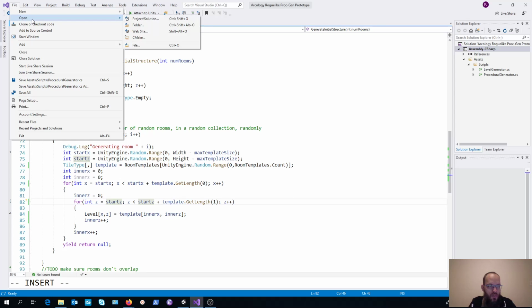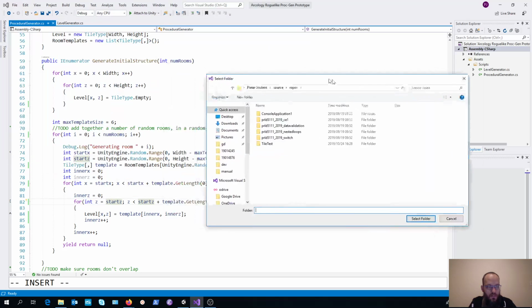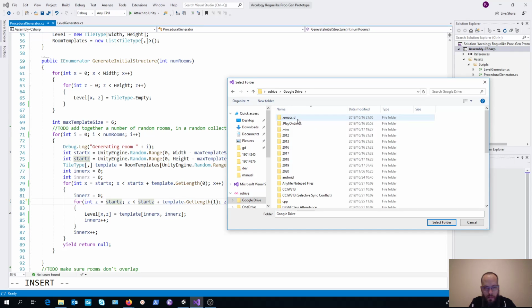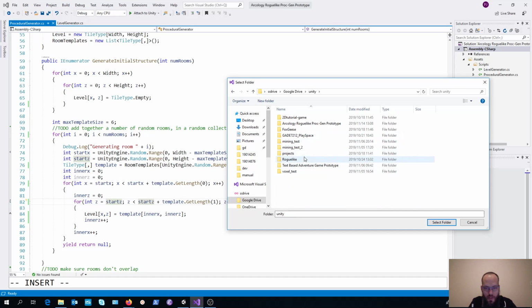So we should be able to open up a folder over here, which is obviously the folder where all our room templates have been stored.